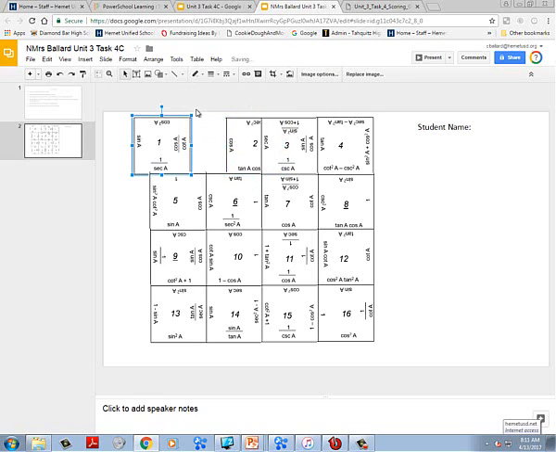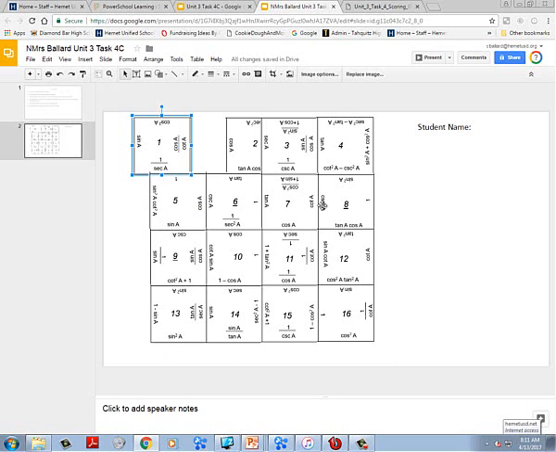The idea is that the edges should be 2 items that are equivalent. This one here says 1 over the secant of A, right? What's the reciprocal of secant? Cosine. So I want a piece with cosine of A on an edge. Do we see one?